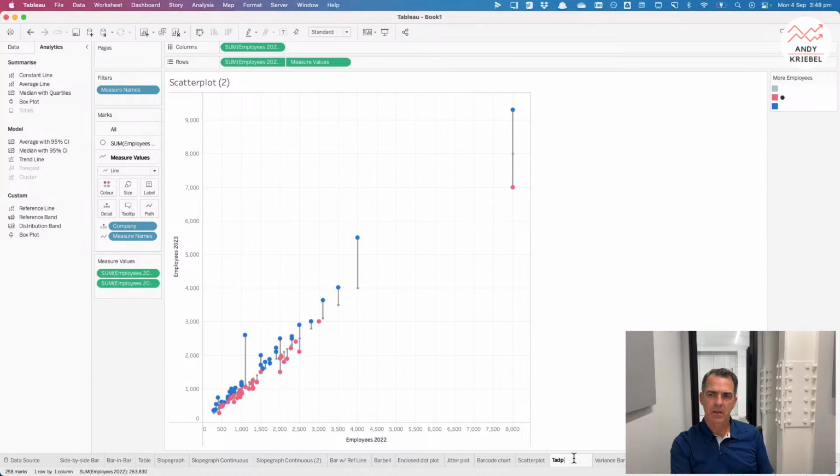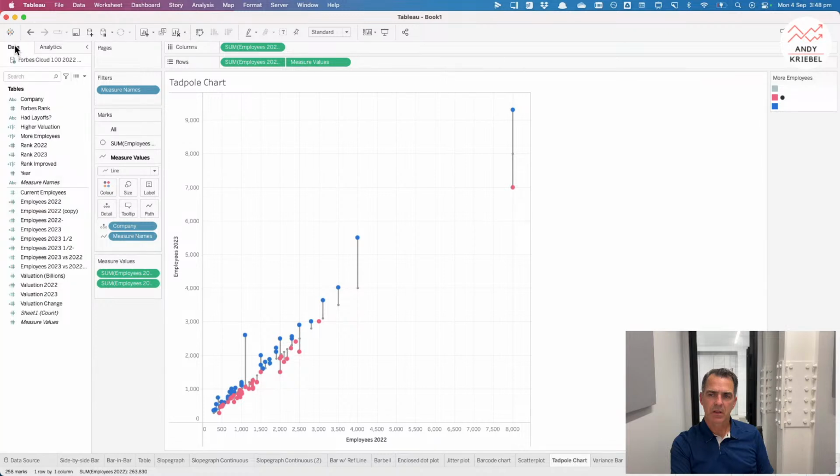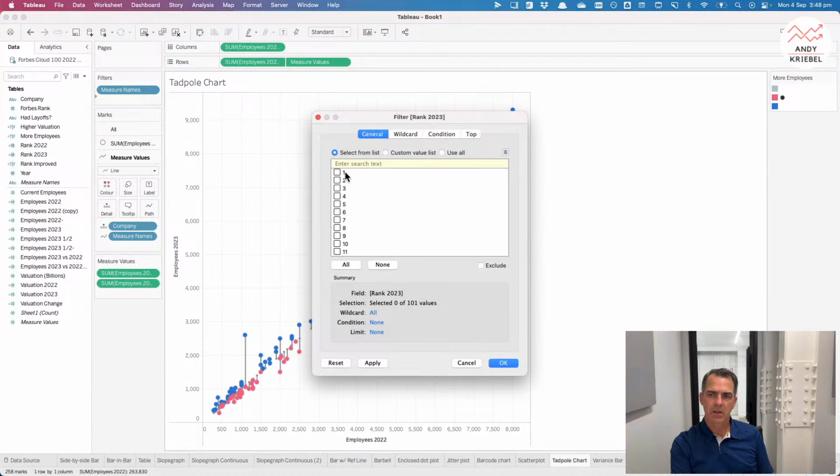So I think this is called a tadpole chart. And then let's say, do I only want to look at, what if I just look at maybe the top 10?